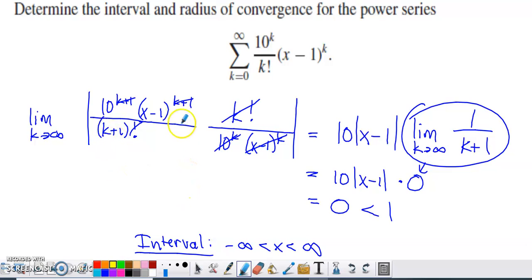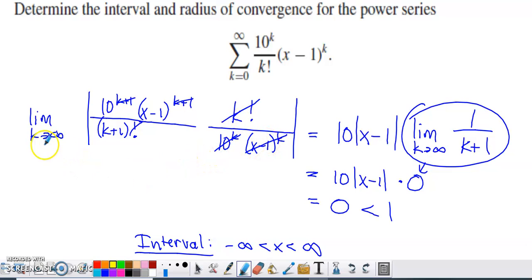So this entire factorial cancels with all but the top value of the factorial that's in that denominator. And then if you look at these x minus 1s, I've got k plus 1 x minus 1s being multiplied together in this position, and I have k x minus 1s being multiplied together within this position. I have one more factor of x minus 1 here than I have down here. Therefore, all of the x minus 1s here are going to cancel with all but one of the x minus 1s that are in this numerator. So let's think about what we're left with. We're left with a 10, an x minus 1 in the numerator, and a k plus 1 in the denominator, since everything from over here ended up canceling with something else.